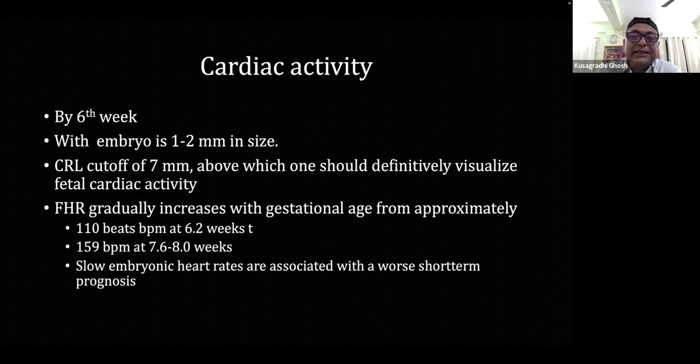Now, the next question was, yes, when should we measure? We should measure whenever. We are talking about transvaginal scans. We are not talking about transabdominal scans. 2 millimeter, 5 millimeter, it's 7 millimeter. That's what it is. Beyond 7 millimeter, as Dr. Khurana has already said, we diagnose miscarriage. Now, the question is whether we should document it. Yes, we should document it because, yes, it says about the completeness of the scan.